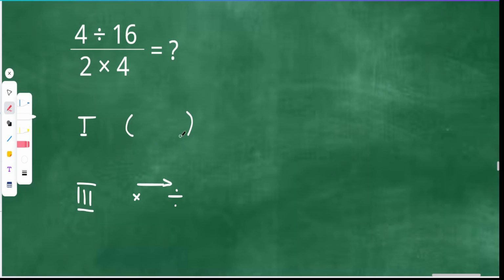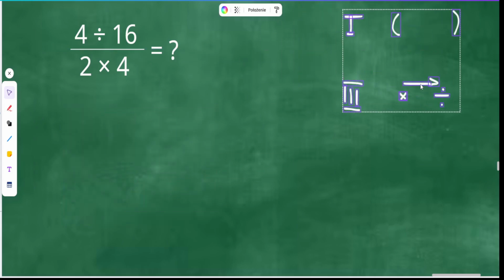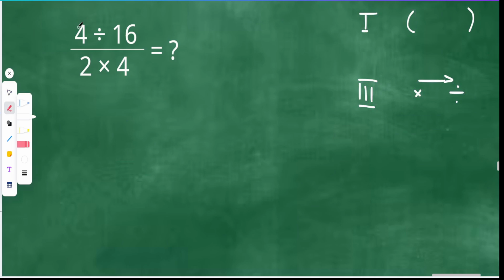Let's deal with what could go wrong in this task. Let's imagine that we treat the fraction line as division and write this operation in this way. Yes, then times 2 times 4. Notice that this is almost the same, only we change the fraction line to division. And by performing it in this order, we will get some result. We can trace it.